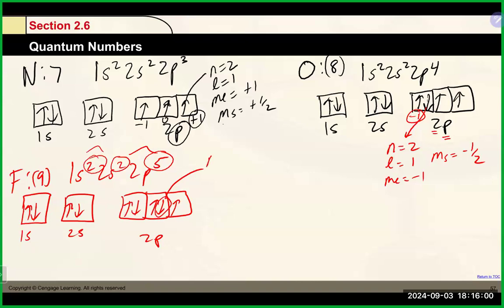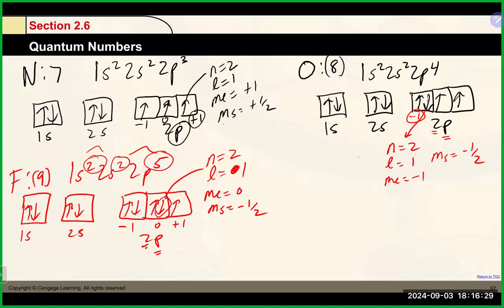That will give us an n value of 2 since it's on the second energy level. Once again, our L value will not be 0. Our L value will be 1, which is a p orbital. Here again, -1, 0, +1. That means our m sub L will actually be 0 in this case. And our spin is going downward, so -1/2. Any questions on that one there?